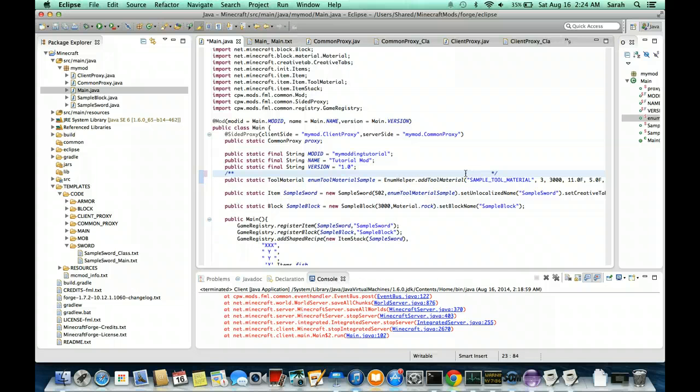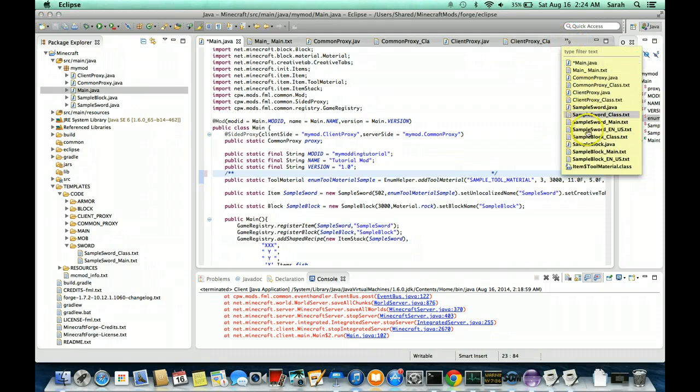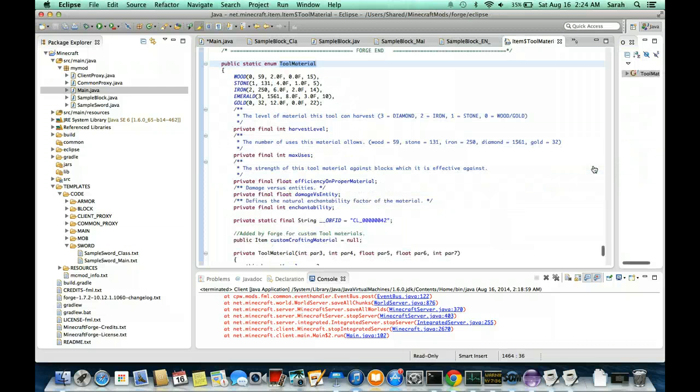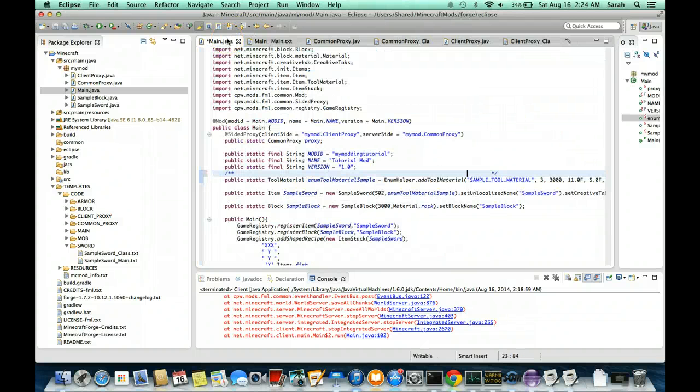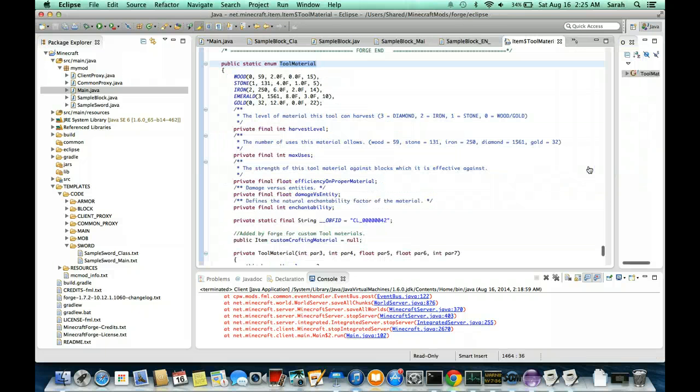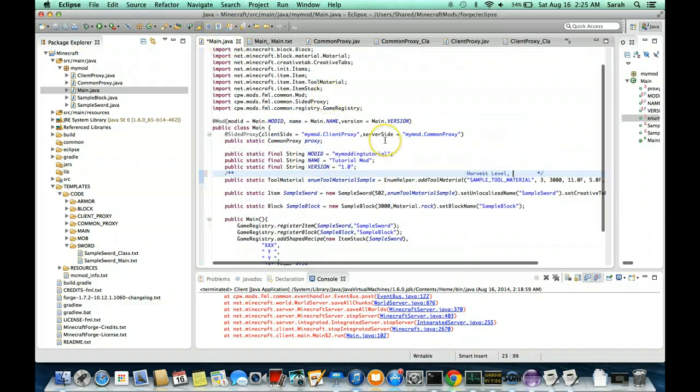In the tool material class, the first one was harvest level. Then we had max uses.